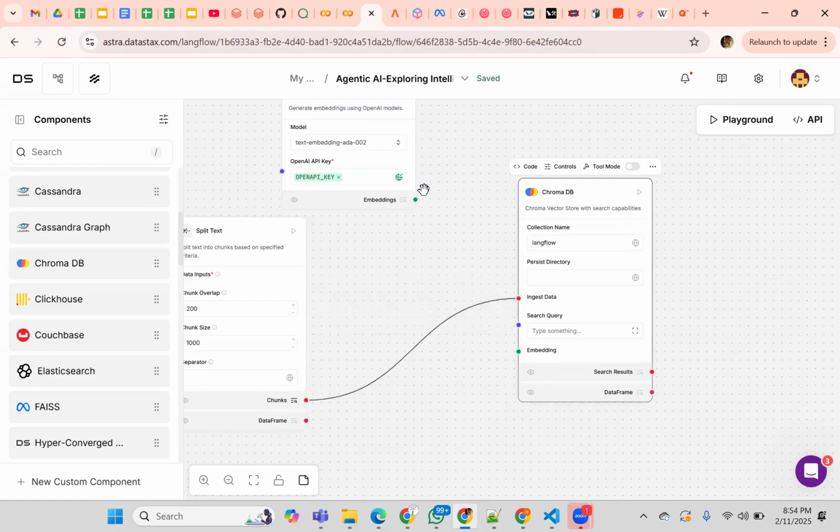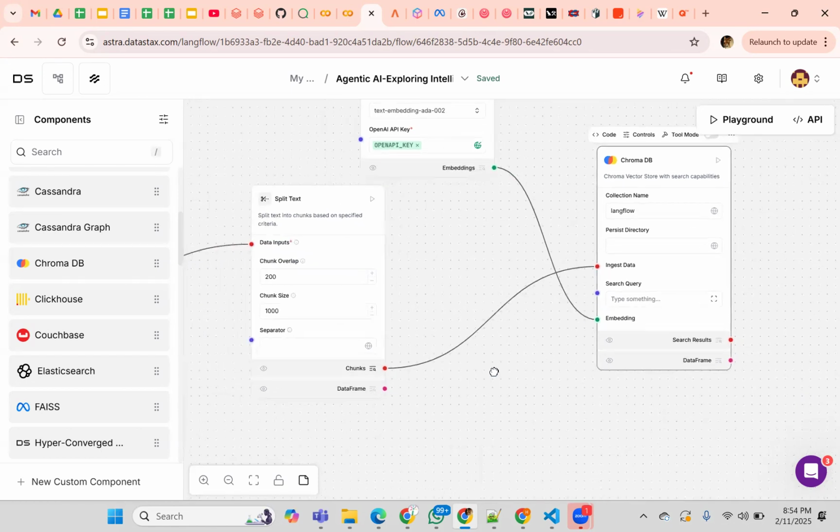Embeddings, you don't need Chroma DB embeddings. Collection name is LangFlow. It will automatically take it. So let's take these embeddings here and connect them to embedding here. So this is using these embeddings, this ingest data, and then search results, a data frame kind of thing.